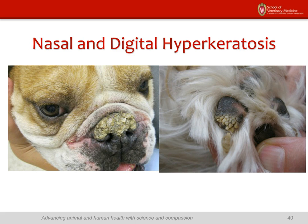But on the nose itself, you can use some over-the-counter products that have salicylic acid in them, and they're available at Walgreens. Burt's Bees even makes them. And you would moisturize. What you would do to get that down is you would put a wet, warm compress on that nose, help moisturize that dry scaliness, and then rub your little topical ointment in there.